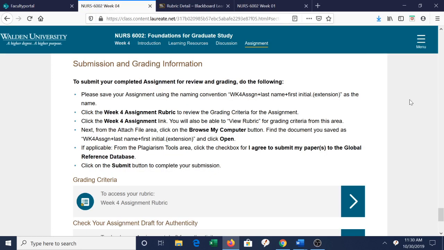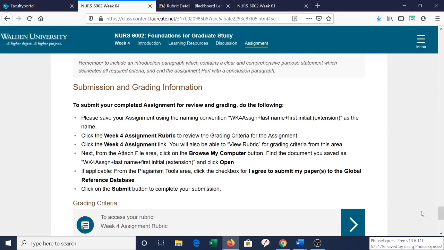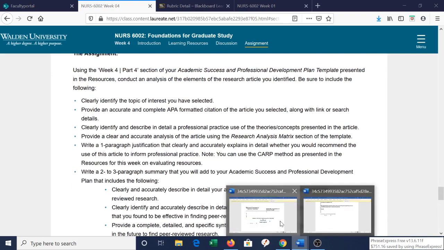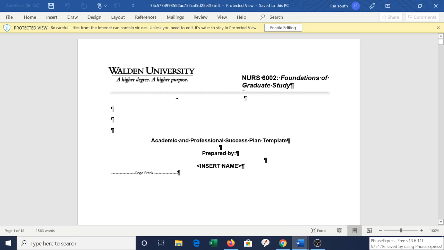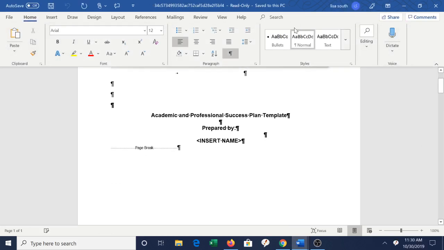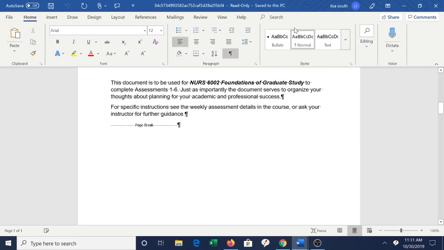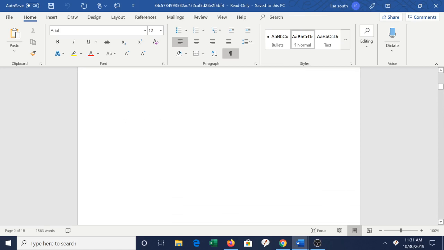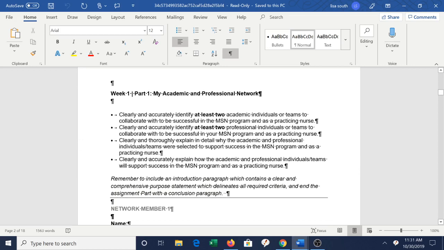Okay. Let's go over here. I want to pull up the template, because this is where we are right now. The template, and you have gone through. Oh, I'm still seeing a lot of this stuff. This should all be deleted. You don't want all of this in your professional paper, okay? Delete all this. Delete all of these directions, okay?